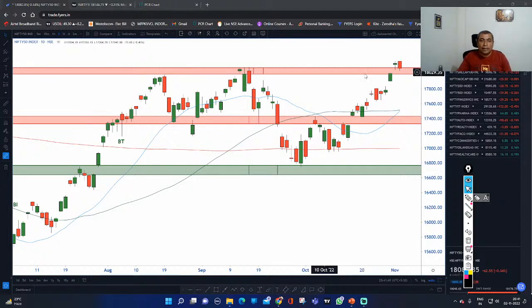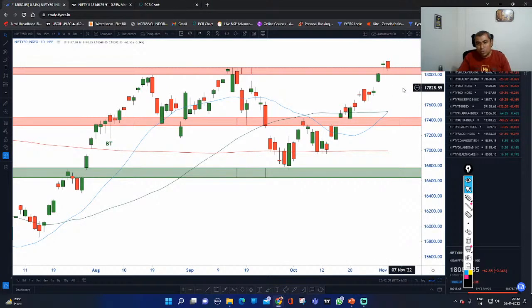So what next? We have seen some bit of selling here. However, I'm going to show you some more important data points which suggest that this market is not going to stop here, and probably this selling is just because of the retracement of the prior trend, but it is really going to go to the upside in coming days. It may spend some more time here, let's say a day or two, maybe tomorrow's expiry, and then maybe from next week onwards, or maybe from this Friday, the prices are really going to go to the upside. Why am I saying this? I will show you the data for that.